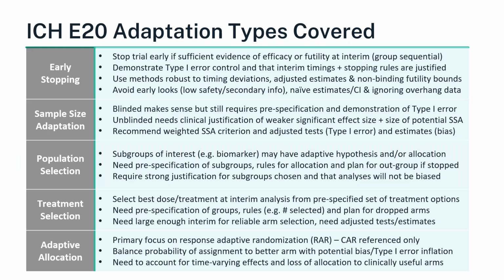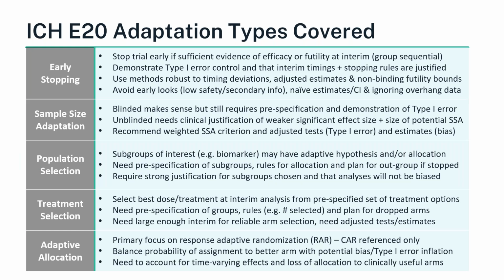Population selection, so this is where we have enrichment trials and similar. So subgroups of interest may have adaptive hypotheses or allocation. If the treatment works in, say, a biomarker group, but not in the wider population, you might switch hypothesis, say, using gatekeeping or similar, in an adaptive way to change the hypothesis from it works everywhere to just works in this biomarker group. And then maybe you also have a situation where you just stop recruitment in all of the non-biomarker groups, or vice versa. Some biomarker groups do well, some do not. Just stop allocation to those.